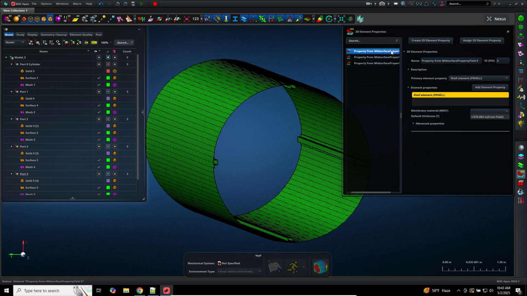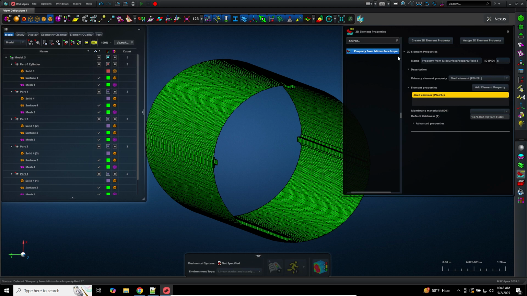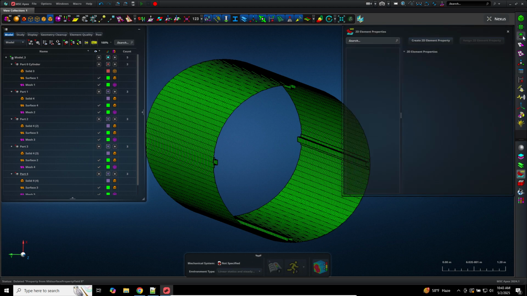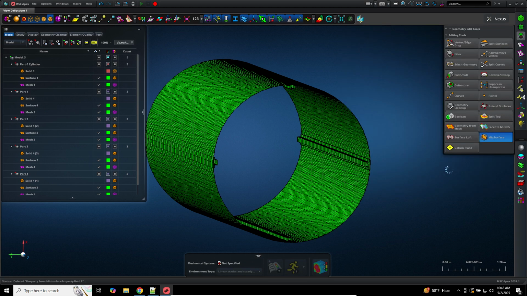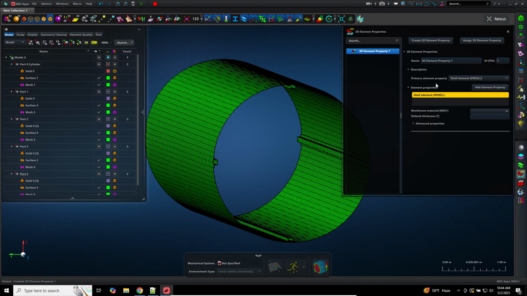So then our stiffness matrix is not completely filled with zeros. The diagonals are 1. Some of the off-diagonal terms are non-zero. So I'm deleting these old thickness definitions that were created. Here, what happened when you create the mid surface, I believe there's an option that says auto assign thickness and offset. If you have this checkbox marked, it automatically creates all these different 2D element properties, but that's not what I want.